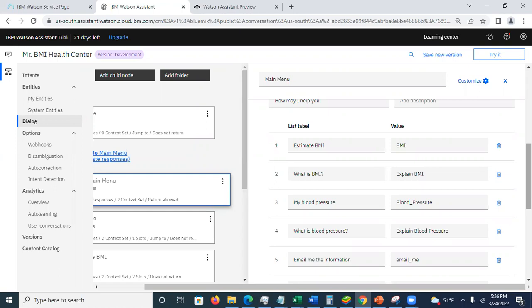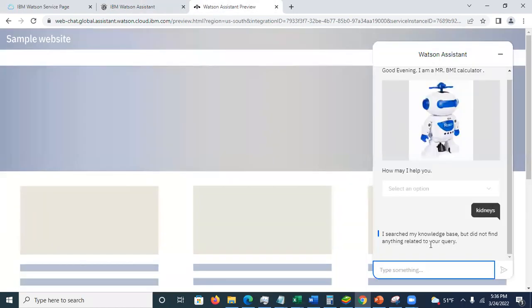In this specific scenario, the value is going to be an intent that gets triggered when you select the specific option. In other words, selecting the estimate BMI option is equivalent to typing BMI in the input, right?